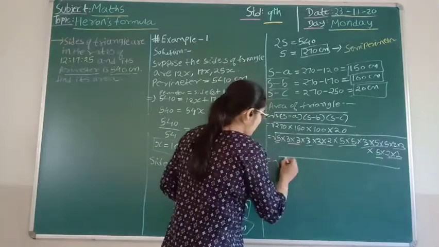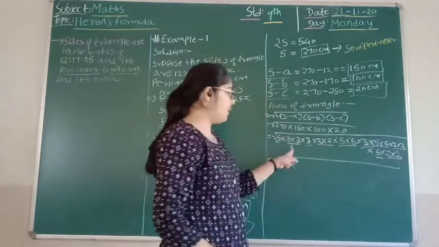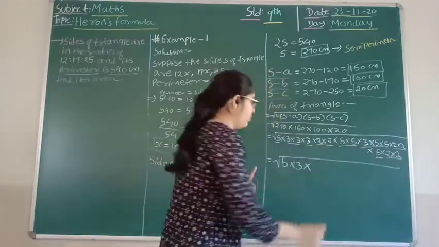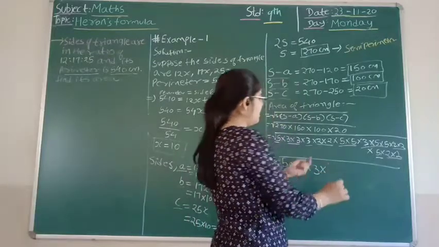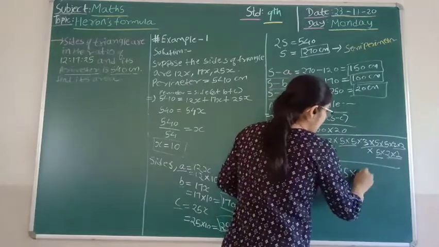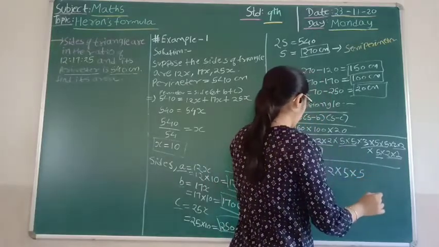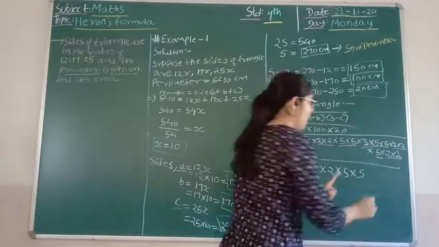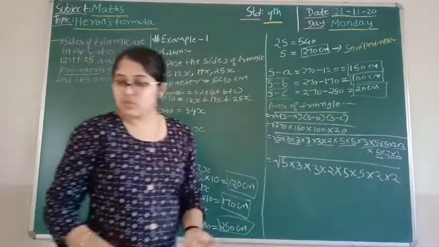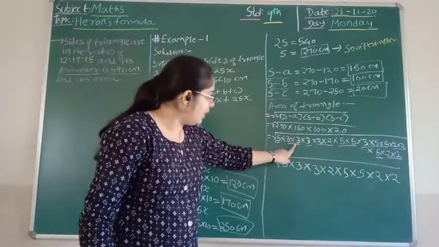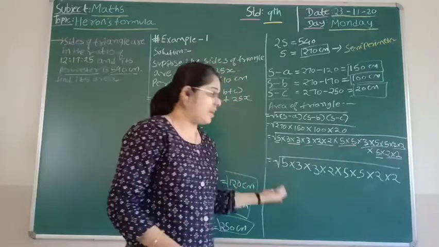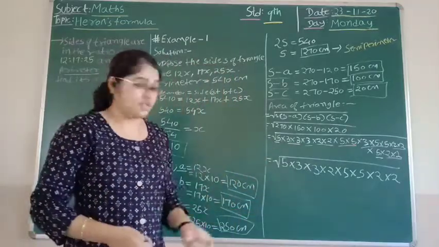this one of the pair, which is 5, multiplied by this second pair, 3. Again this and this make a pair, so one more 3 will come over here. Simultaneously this 2 multiplied by this 5 multiplied by 5. This 5 multiplied by 2 and further multiplied by 2. So students will get 5 multiplied by 3 multiplied by 3 multiplied by 2 into 5 into 5. This is how we will get the answer.